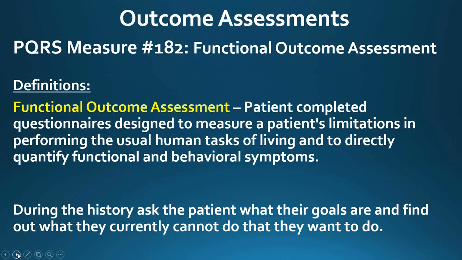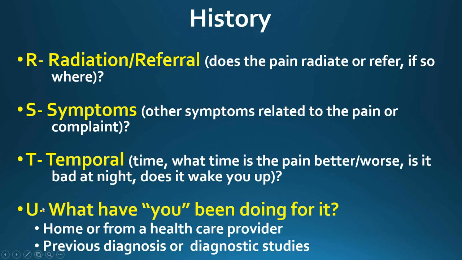Concerning outcomes, we can also look at outcomes of just the question of, what is it that you can't do now that you would like to do or could do before this injury? I can't walk greater than 5 minutes. I can't stand greater than a minute. I can't get out of a chair without assistance. I'm limping, or I can't do the laundry anymore. Simple things like that. Those are, again, good for goal setting, which we'll talk about in just a little bit.